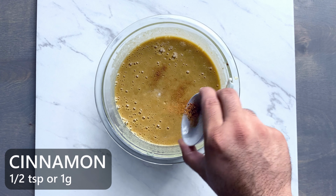Dimensions of my pan are 5 inches by 7 inches. Before we bake our bread, you want to tap your pan a couple of times to let any air out because air bubbles will create cracks and then your banana bread won't be Instagram worthy. Finally, you're going to add in your remaining almonds. This step is optional as this is only done for looks, but I highly recommend that you do this step. We are finally ready to bake this bread.